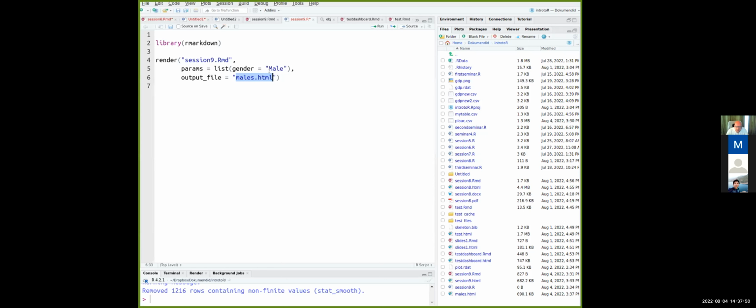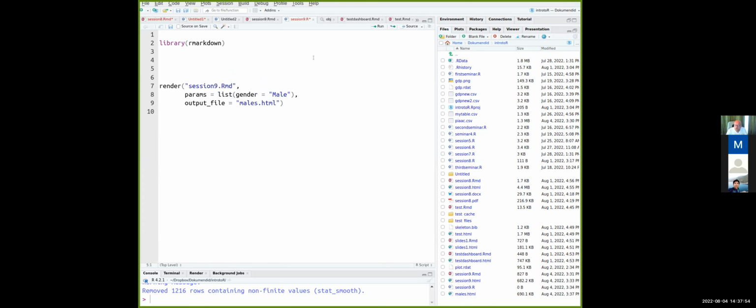Now, let me make it a little bit more complicated. I'm going to write now a for cycle here. Let me show you how a for cycle in R works. Actually, let's write it here. So a for cycle in R works like this: for, and these parentheses, e or whatever parameter you want to have. Let's call it e in.